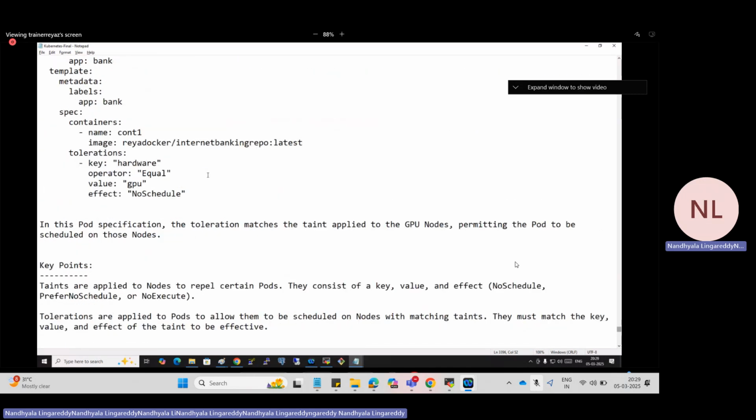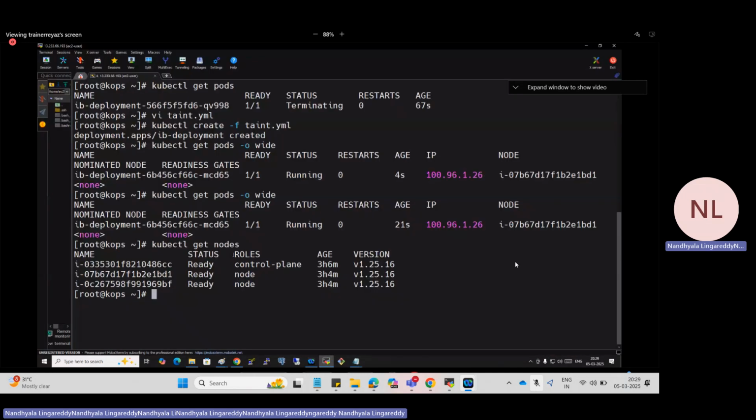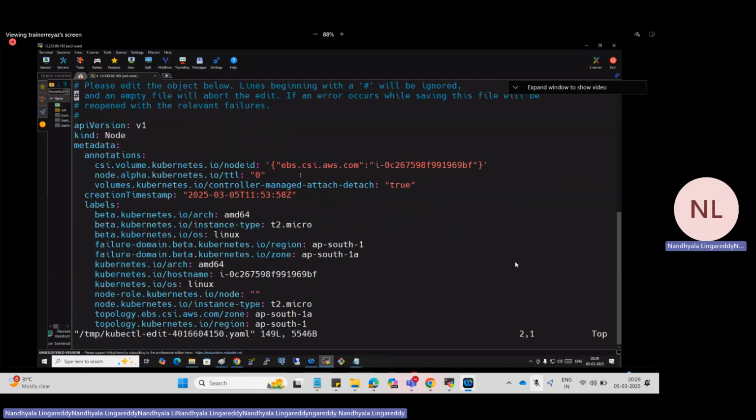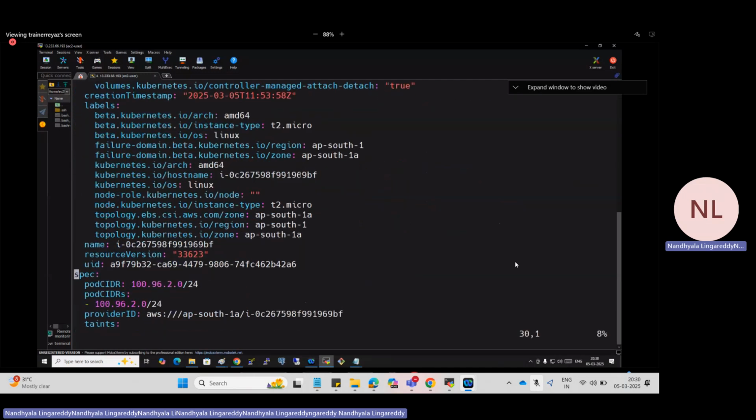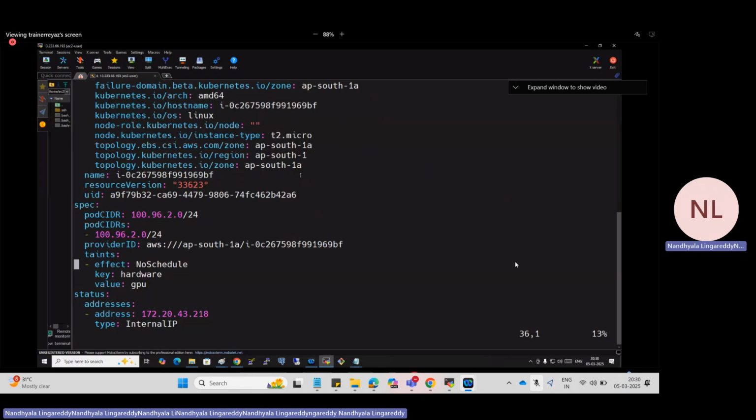So actually it should come up. There is no logic behind this, or somewhere we are making a mistake. kubectl edit node. Which one? This node, right? Effect, hardware GPU. We have the taint.